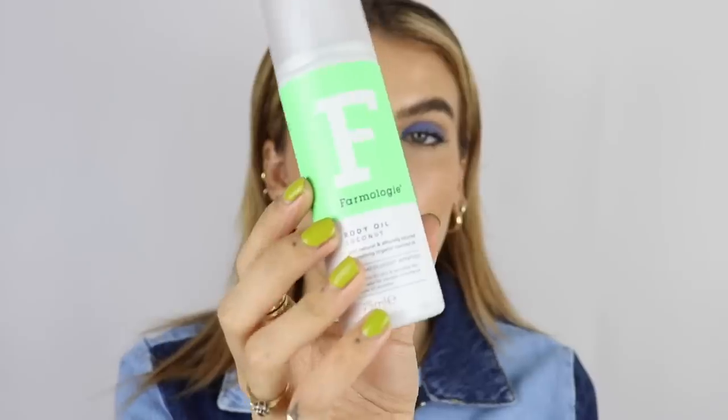Next up I've got another sort of body product — this is by Pharmology, the coconut body oil. I was actually contacted by them because I had posted on Instagram about something personal: when I get quite anxious, I get really bad itchy legs. I scratch my legs really hard and end up covered in bruises and cuts. I was using the Child's Farm cream to help with that, which is a baby brand but really, really gentle on the skin.